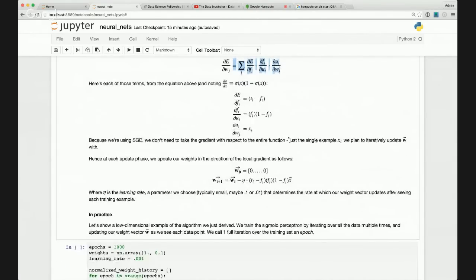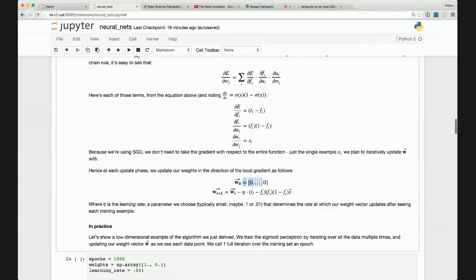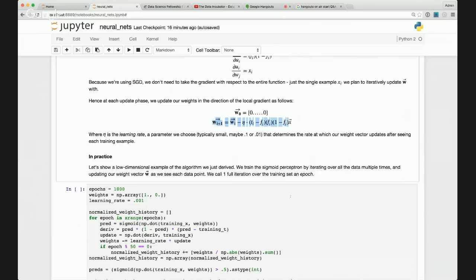And then the answer for how you update the weights is you start at some arbitrary point. You can set it to 0. You can set it to be a random point. But what you do is, at each iteration, you go downhill. You compute the gradient, which is this, and you go down, hence the negative sign, and you multiply that by a constant. And the idea of the constant is that it's supposed to be small, or maybe even decreasing with the iterations, but you're moving down this gradient in time. So that's a lot of math.